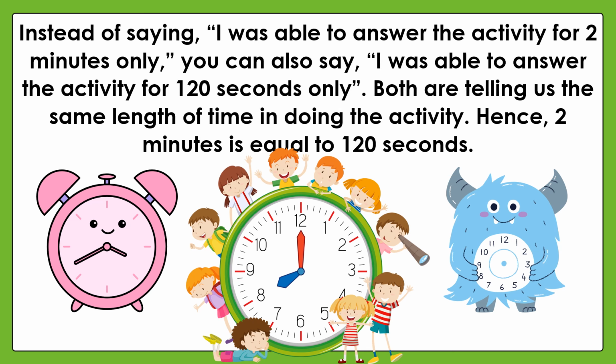Instead of saying, I was able to answer the activity for 2 minutes only, you can also say, I was able to answer the activity for 120 seconds only. Both are telling us the same length of time in doing the activity. Hence, 2 minutes is equal to 120 seconds.